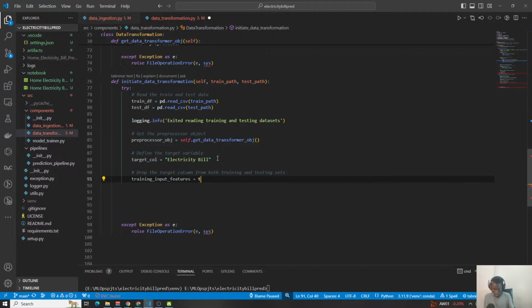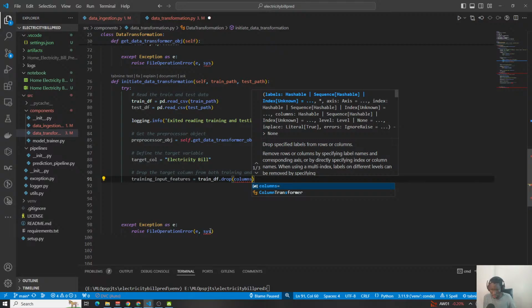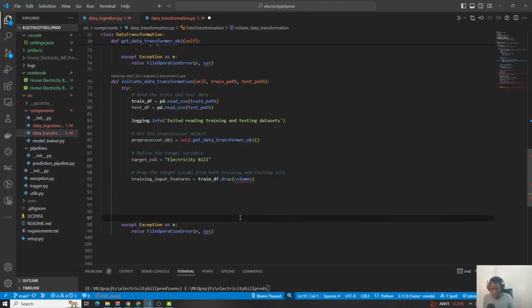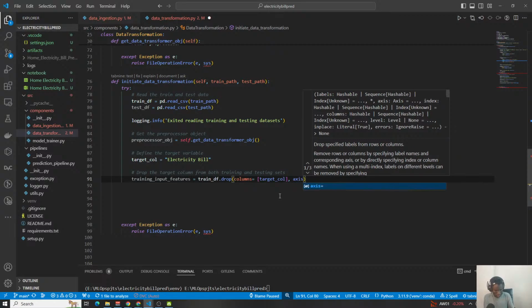Then you can say train_df dot drop. We're going to drop columns, then we specify we're going to drop the target column along the axis equal 1.